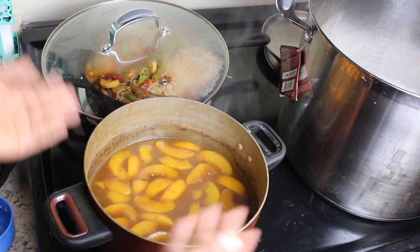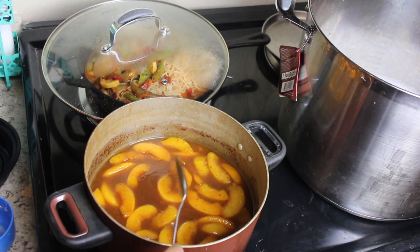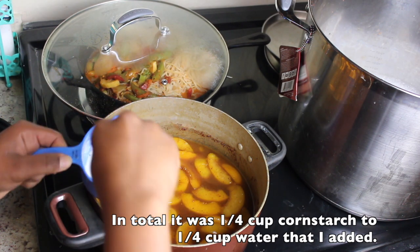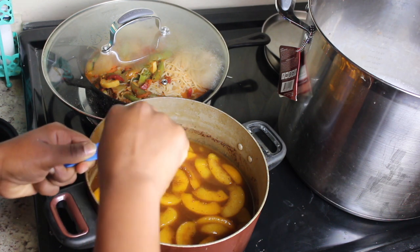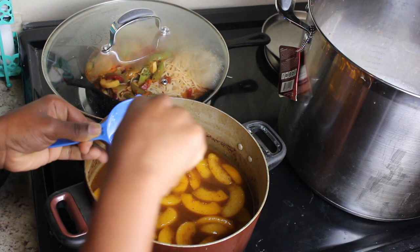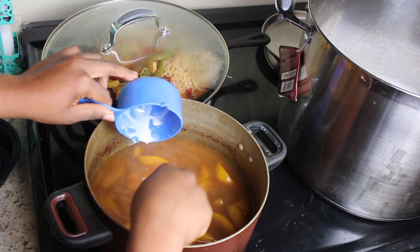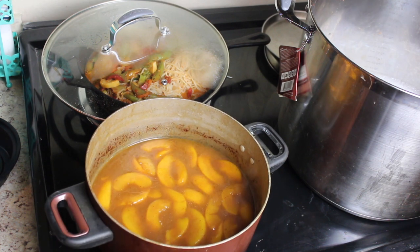All right, I'm gonna let that stand and see what that does. I still want it thicker. So let's do it again. Okay, this time I measured, it was another 1/8 cup. Ooh, cornstarch be so thick, which is the point. Oh, that's gonna do it right there. I feel it in my soul. I feel that's it right there. Come on out, since you wanna come play. All right, let's let that sit again, but let's also go ahead and prepare our baking dish.